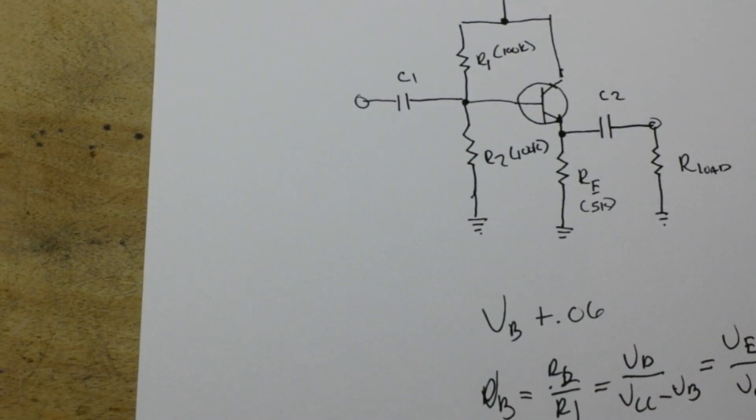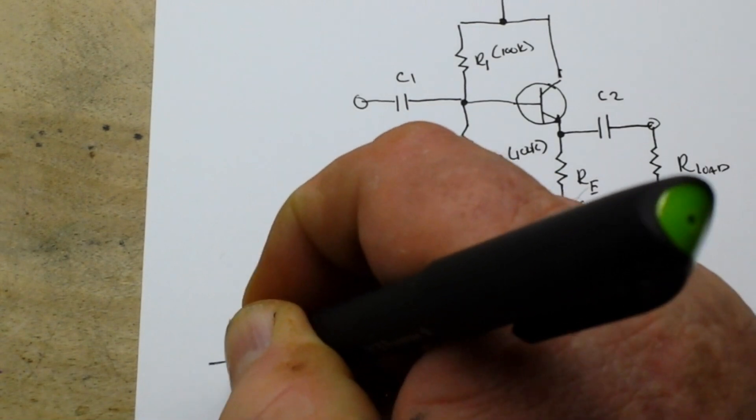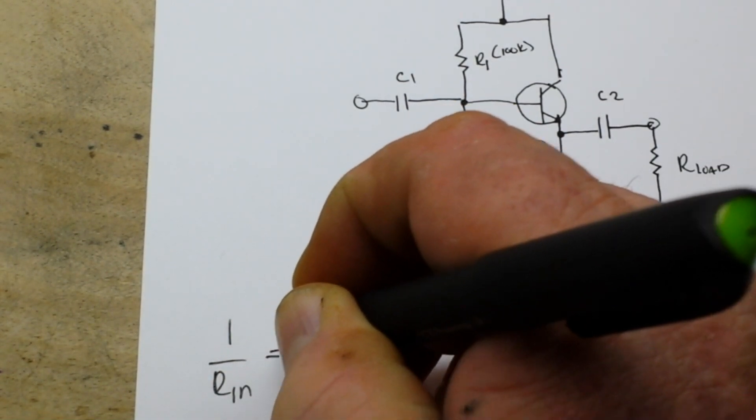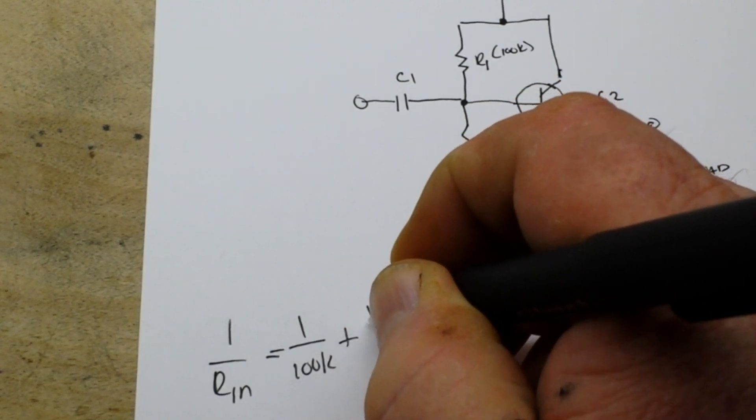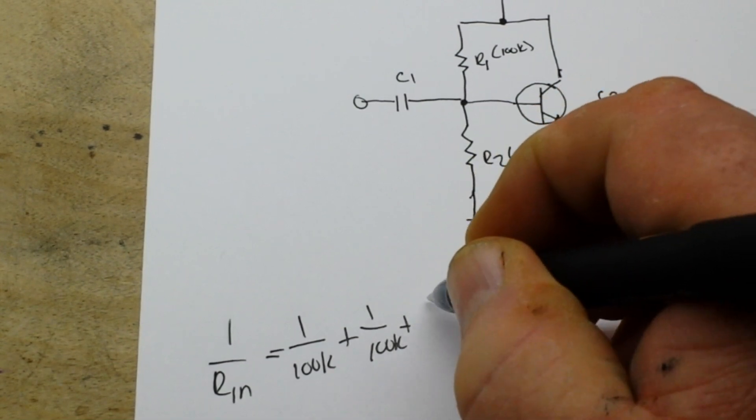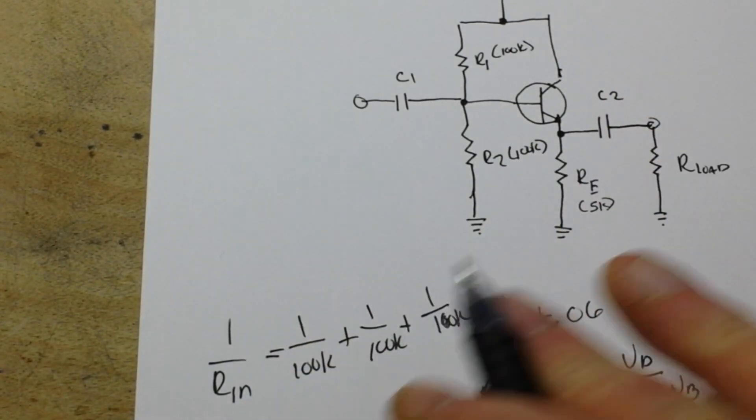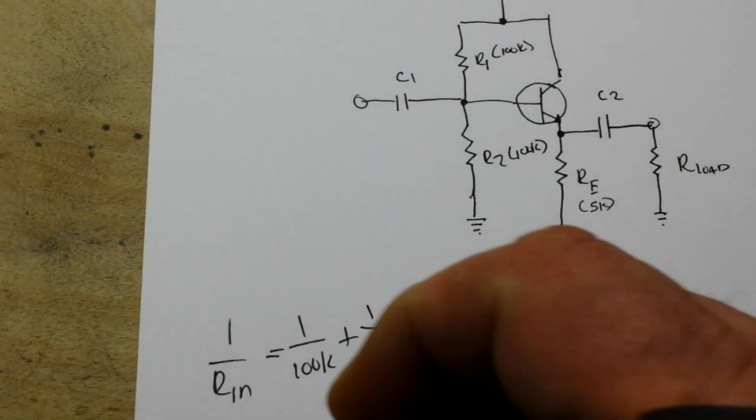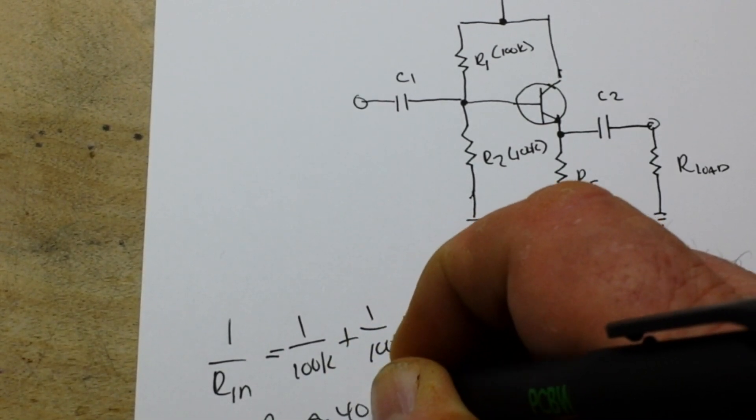So we need to find our Rn and our Rn AC in parallel. We're just going to skip over that. Again, I'm not going to get into capacitor theory with you. So what we're just going to do here is we are going to say 1 over Rn equals 1 over 100k plus 1 over 100k plus, this is the part I skipped, 1 over 190k. You could just go with 100k here again. Just don't sweat it, it's not that big of a deal. Anyway, we get our Rn is equal to about 40k.